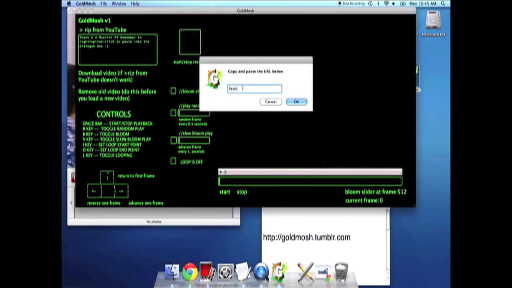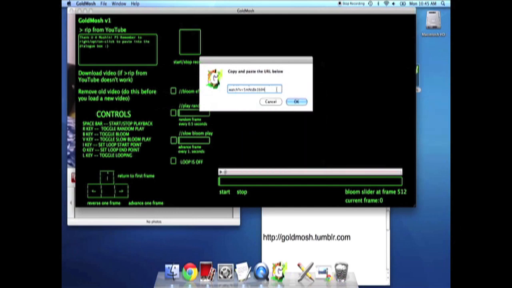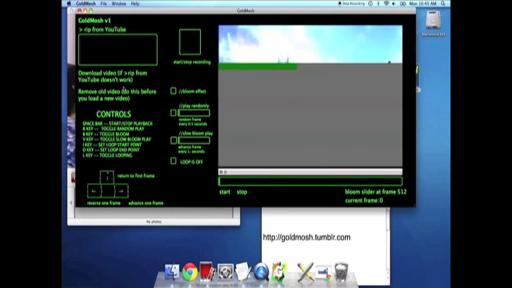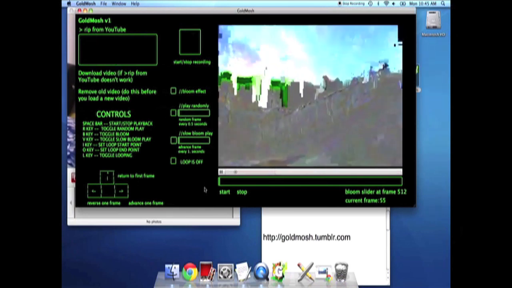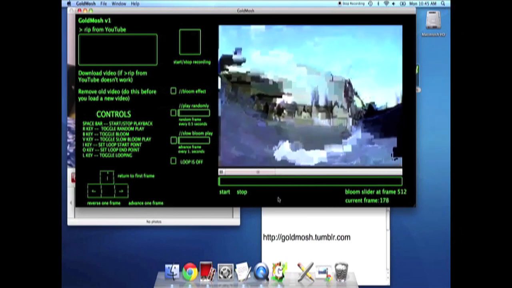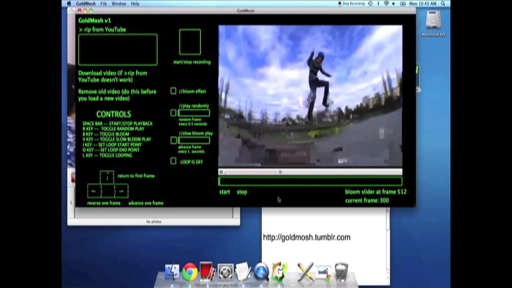So what you do here, now you're going to click on rip from YouTube and this window is going to pop up. You're going to want to right click and paste the URL in there. Hit OK. And you'll see there should be numbers showing up over in this area underneath Rip from YouTube. It'll show you how much has been downloaded. And then there you go. The download is done. The video's been glitched. You can just watch it straightforward if you want. Interesting stuff happens there. It's pretty cool.